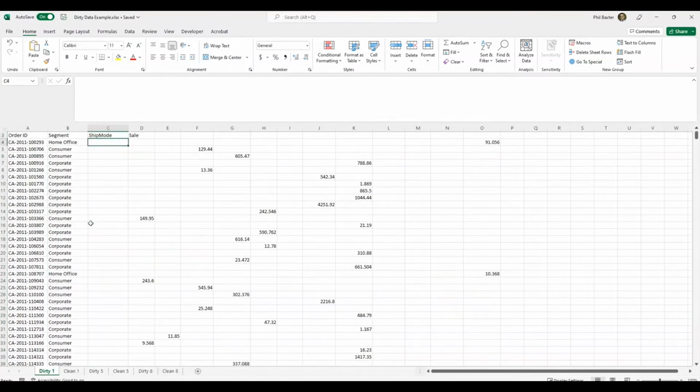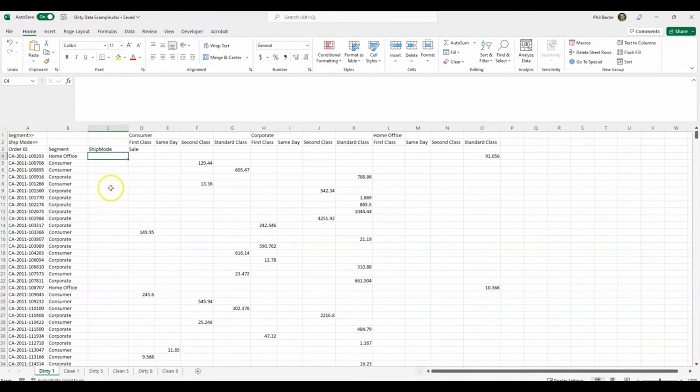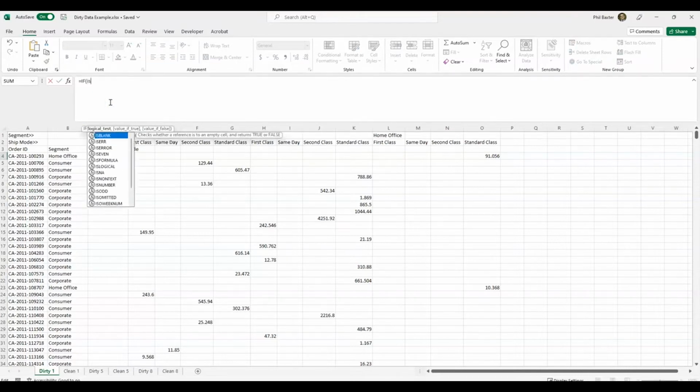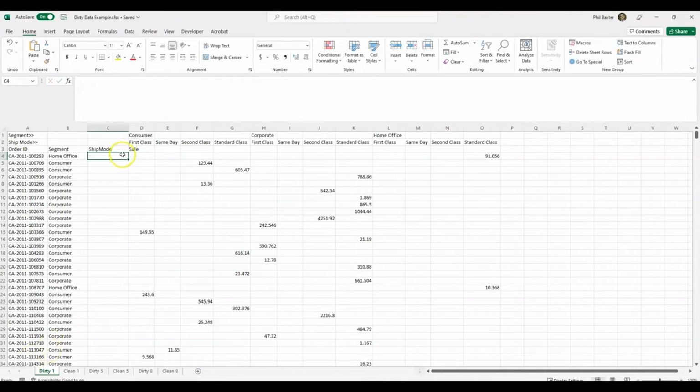Okay, for the last one, we can do the same thing. So ship mode is a little bit trickier because we have a lot more data points, right? So what we can do is write an if-then statement that is if this first class one is blank. Now let's write it. Yeah, no, let's do it differently.